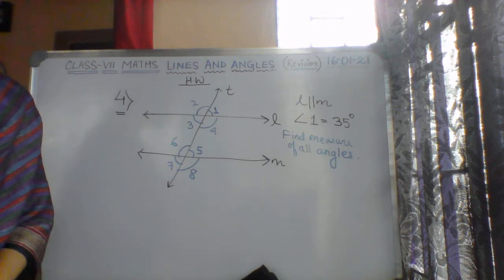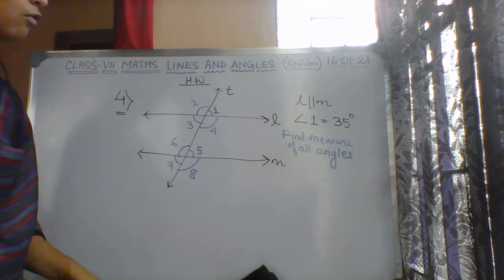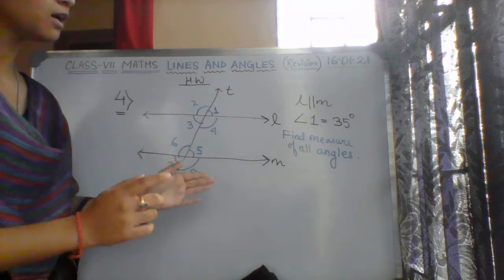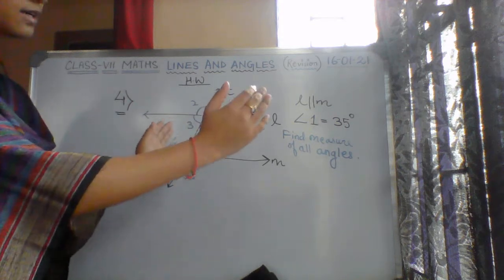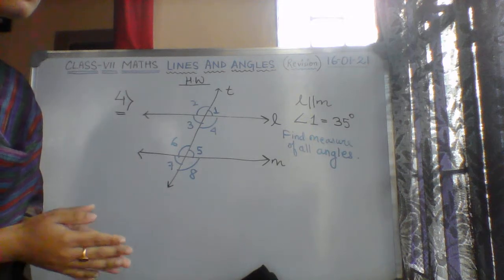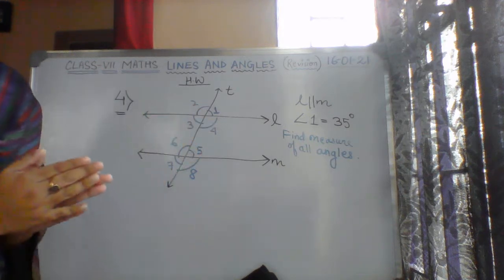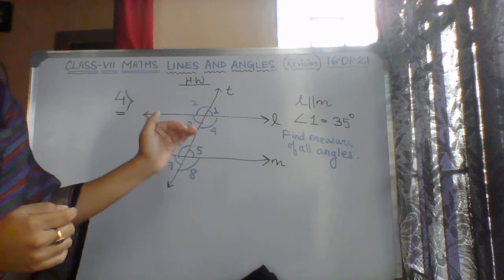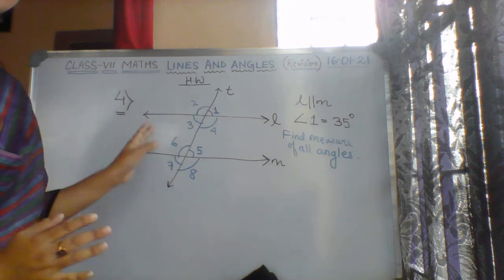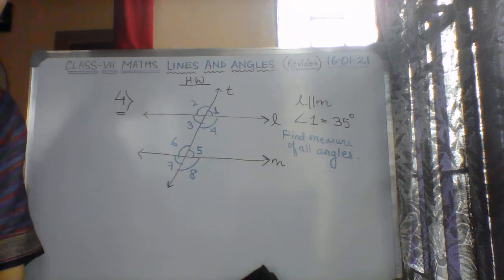When you are doing this type of problems, the reason should be mentioned correctly. Everywhere when you are writing angle 2, when you are finding the value of angle 2, how you are finding that value, that reason should be there. It may be linear pair or something else, whatever concept you are using, that should be the reason. So angle value with the reason and the process should be there in this type of question. Okay, so do these questions. There are 4 questions you have to do in homework.